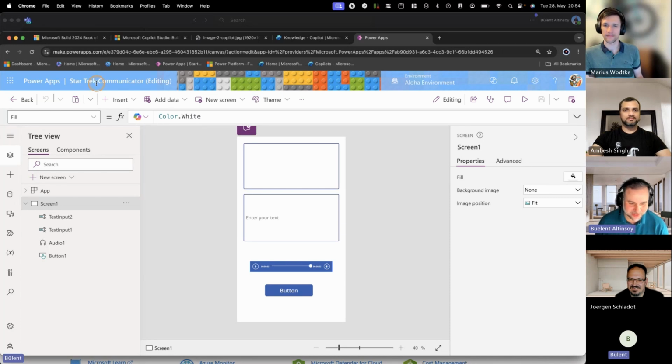I just named that Star Trek communicator because I'm a huge fan from the early 80s and 90s. They had a communicator, and they just clicked it and it translated everything into the language of the other person who was speaking, mostly an alien language. It would always help me if I could say, I don't know where I am here in Lisbon, can you help me? And press on that and just translate it.